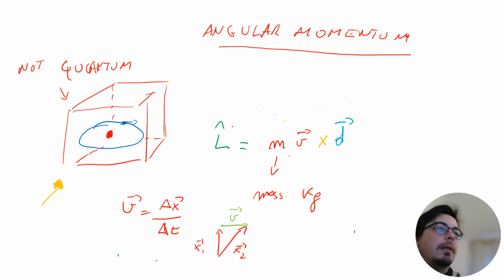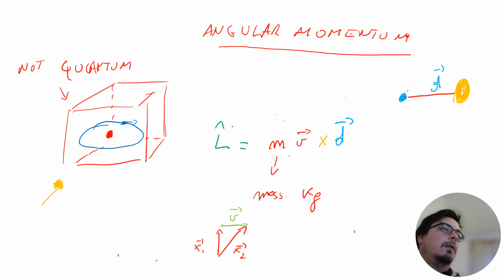Distance, we know the distance, so you remember, I will do the Earth again here. Earth, there is a distance, which is the radius with respect to the Sun, and this is the distance d, and it's a vector because the Earth rotates, so the distance rotates as well. And then there is this x symbol, which is called the vector product or cross product.